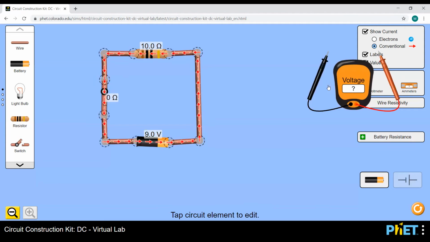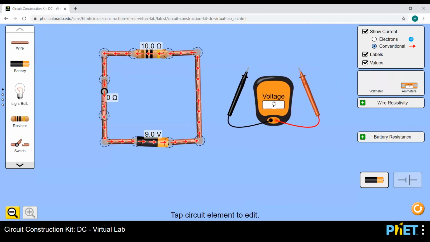Next, just grab the voltmeter from the right. This voltmeter has two probes. Using a voltmeter always goes like this: the positive terminal will be attached to the positive terminal of the device that you are going to measure the voltage difference between its endpoints.